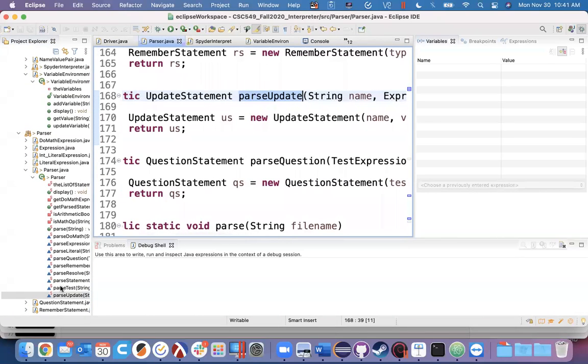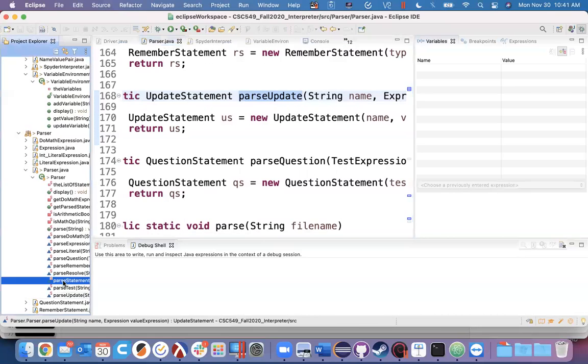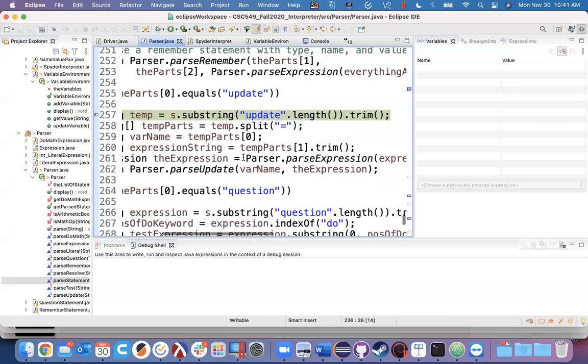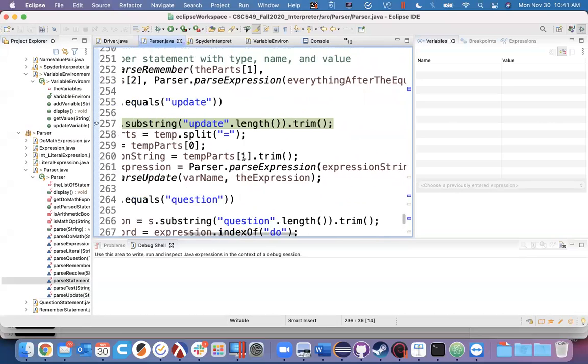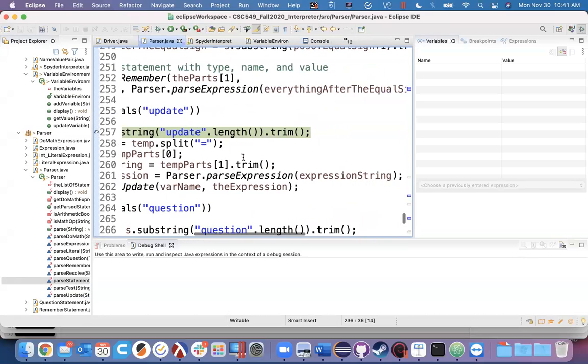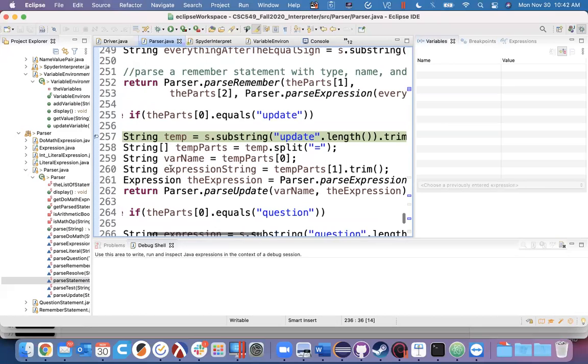So then let's go down to parse statement where I do that. Oh, it still has the space there inside of my expression. That's fine. We'll do it in the interpreter then. You can do it at line 259. Var name equals to, it was the variable name that had the space.